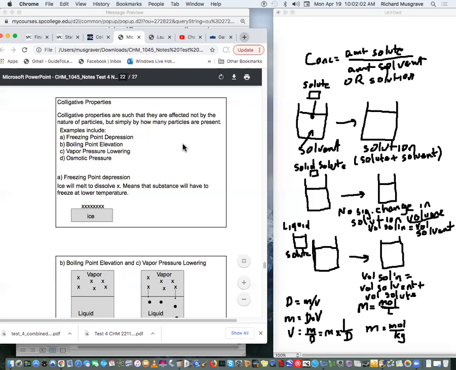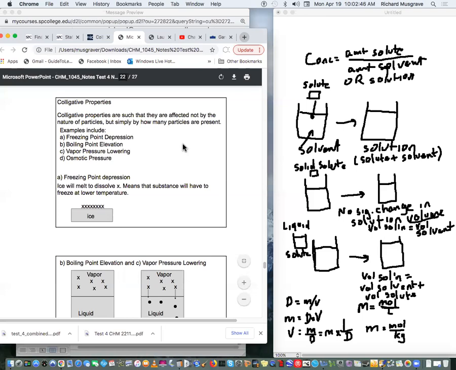This is the concept that is taken advantage of during the winter up north when the roads get salted. The idea is that the salt on the ice will cause the ice to melt, or freeze really, at a lower temperature. So instead of freezing at 0 degrees Celsius, it'll freeze at a lower temperature than that, which means that the water on the road will stay as water longer rather than as ice, which is a lot more dangerous to drive on. So that's the idea. The problem, of course, is that the salt plays havoc with rust and everything else. It's a pretty nasty situation, but it also beats car accidents too.